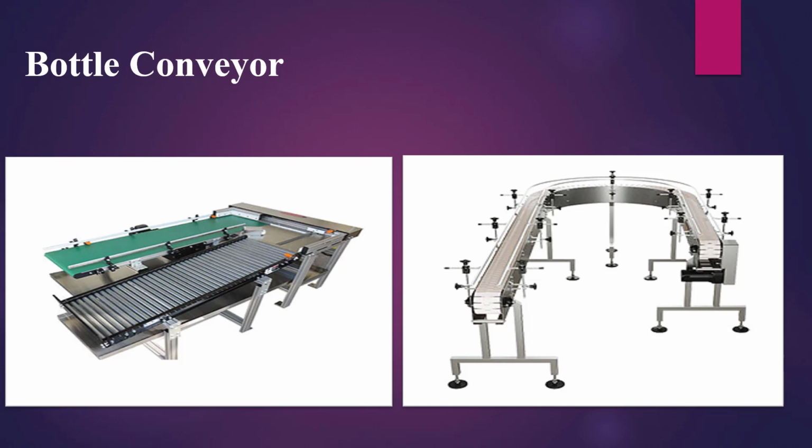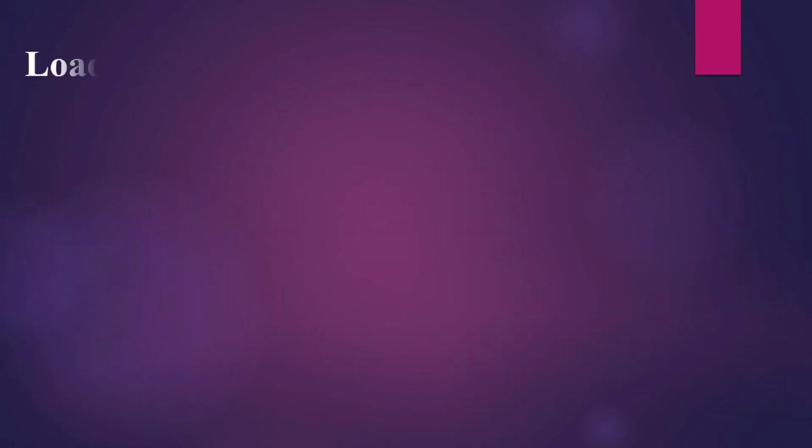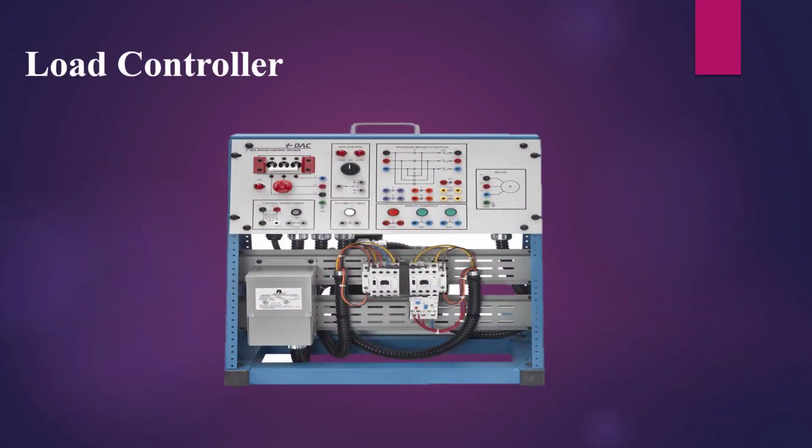Bottle conveyor. For a bottle conveyor, the aim is to not break the bottles when the conveyor starts or stops. A speed drive here will allow for soft customized speed ramps in order to accelerate and decelerate the conveyor without shaking the bottles. Load controller. Load control is important in large installations, but so are peak current and mechanical shock limitations. Variable speed drives allow electrical and mechanical equipment to be downsized by limiting the starting current.